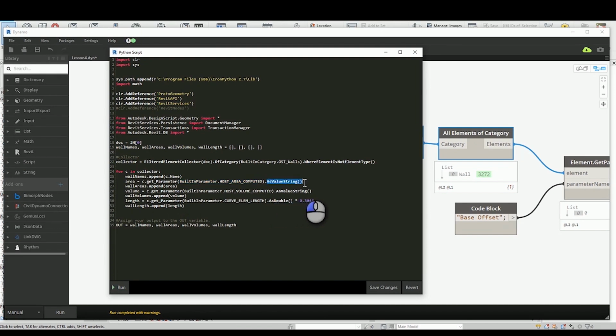The same I want to do for the volume, but for the length I want to extract that length as a number, which will then be provided in imperial units, so I can multiply that value to convert that number back into a metric value. And then cycling through all of them, I will just append a new value to the list, and then I can print out all the elements.